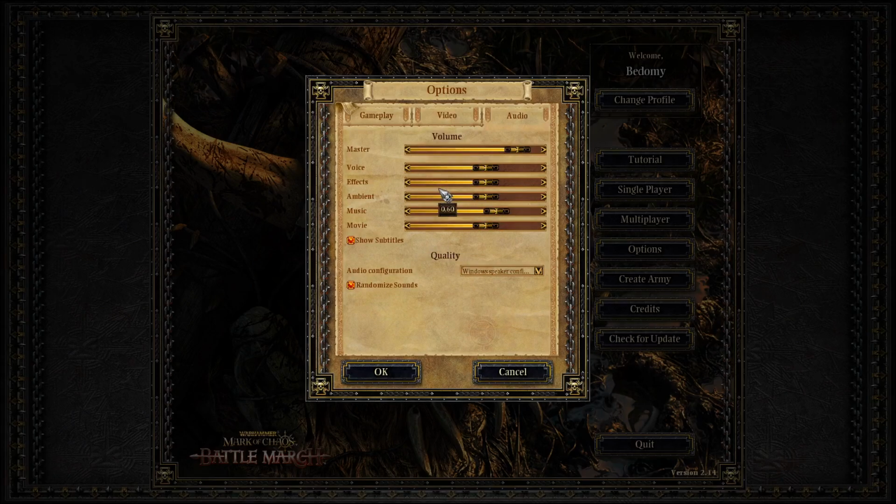Audio options, as you can see, are well nicely organized. You have a master volume, voice volume, effects slider. Everything has a separate slider which allows you to adjust the music and other audio effects to your own personal preference. And you can also turn subtitles on or off. And this is not something I see often in many games, but randomized sounds is pretty fun. It's a good inclusion in my book. You won't get the same response by selecting a different unit. You will always get something random. So every unit has multiple responses to your inputs.